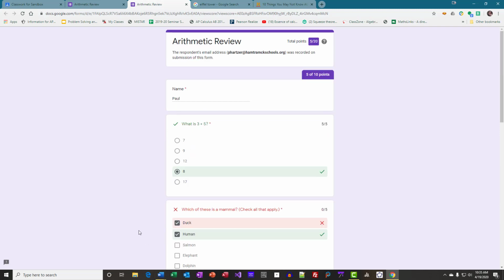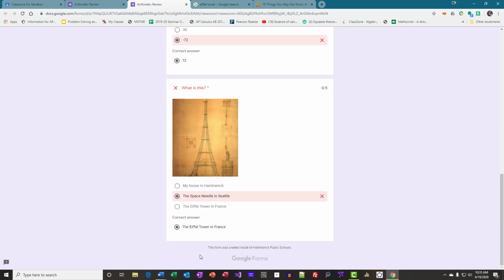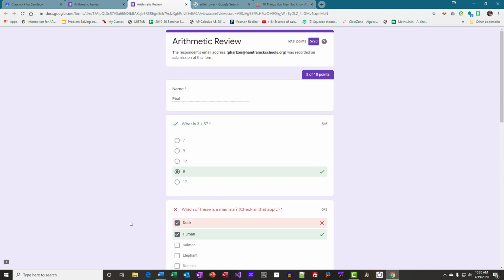Okay. Now, one comment about this is, notice that it says down here at the bottom, this form was created inside Hamtramck Public Schools. What that means is that in order to complete this specific exercise, you have to be using a hamtramckschools.org email address. So this keeps this from being out in the wild from anybody at all completing this exercise.